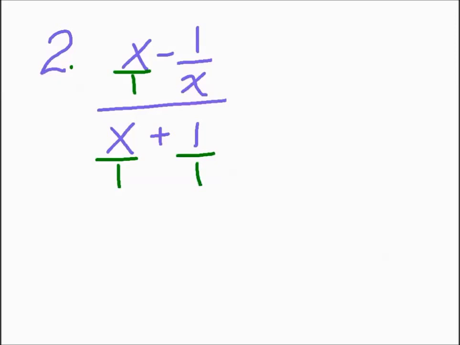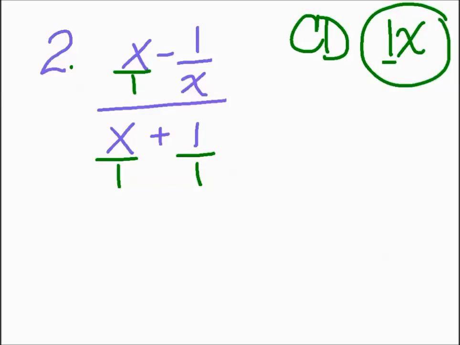And now I'm just going to focus on my 4 denominators. Well, 1, 1, and 1, clearly the number's 1, and the variable x. So I would say my common denominator is 1x. Now, of course, you don't need to say the 1, you can just say x, but I just want to stress 1x as my denominator. So I'm going to multiply all 4 terms by 1x.